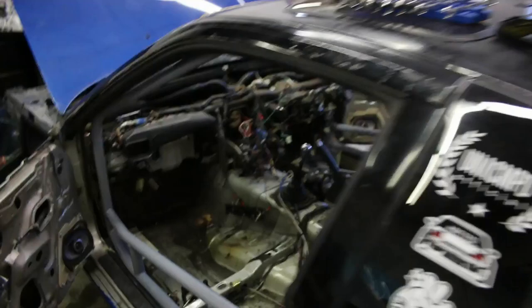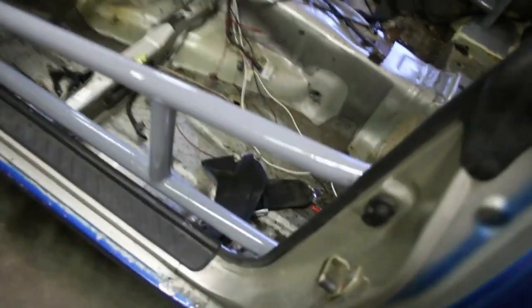All right, cage paint is all done. Went ahead and did a second coat. Looks way better now. It covered all the random areas that weren't covered by the first coat, any of the imperfections. It actually dried to a nice glossy finish too, so it looks awesome. I'm really happy with the way it turned out. Cage is painted, no more rust problems. It actually matches the engine bay quite well for a different brand of paint.